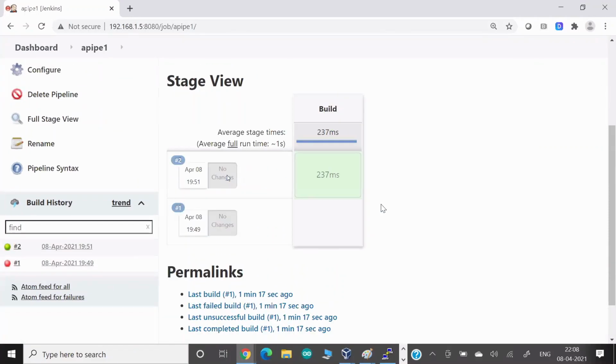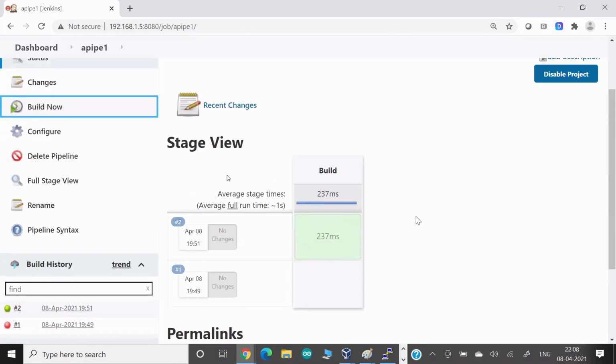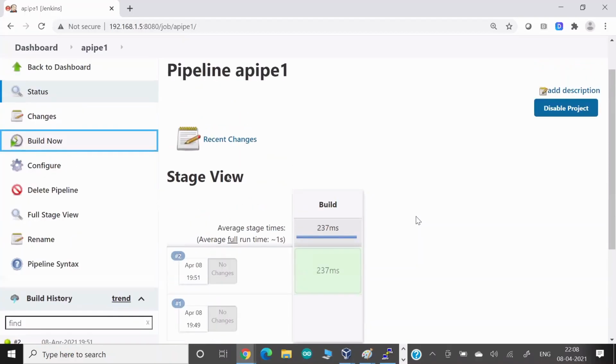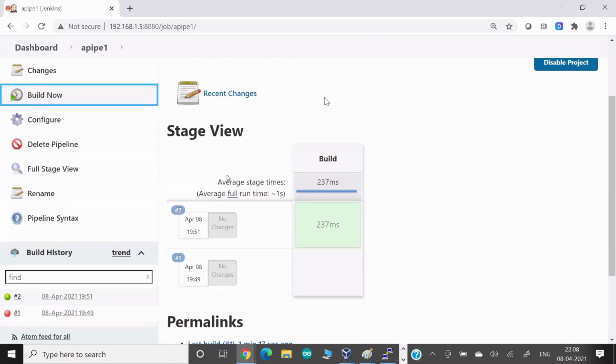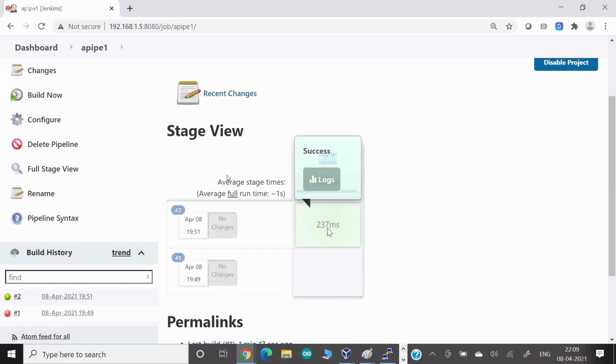This time, guys, they run, and now this pipeline has its own web UI, its own visuals, and they create this kind of view for you. At the top, they tell you your stage name, or you can think of it as a job name. They tell you the time and something. And here, guys, if you take the mouse here, they tell you the logs.